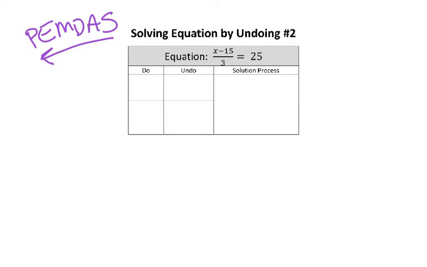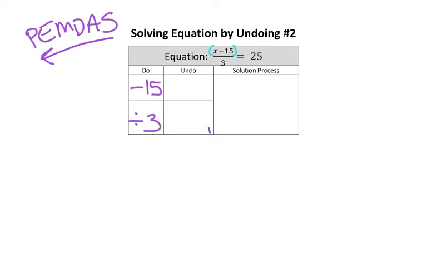First, we're going to think about it as though we are really doing this equation if we had all of the numbers. We need to take a quick look at the equation itself. x minus 15 over 3 equals 25. Remember, whenever we see an operation in the numerator or the denominator, there's invisible parentheses indicating that that needs to happen first. So if we were doing this equation normally, the first thing we would do would be to subtract 15 because that's in the numerator with the x. The next thing we would do is we would divide by 3.